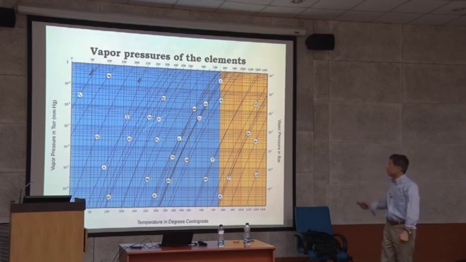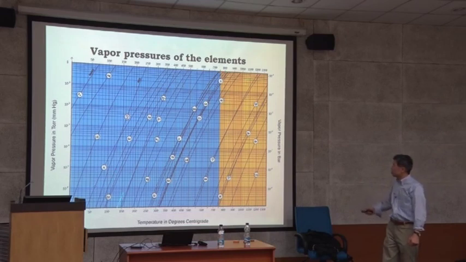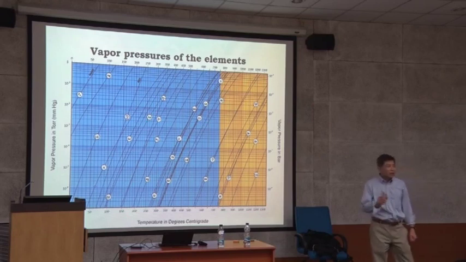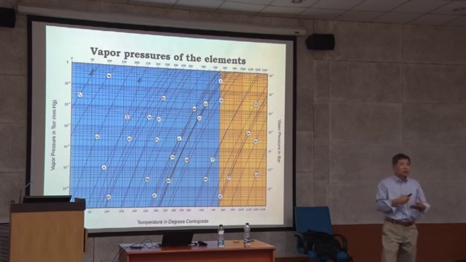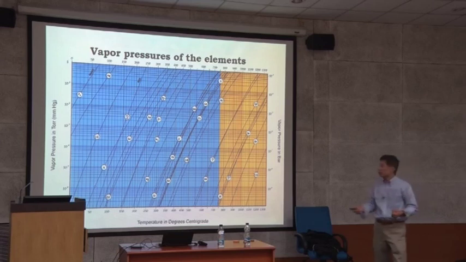This is based on experimental empirical data, but you can also make this calculation based on thermodynamic data. Thermodynamic data is, you know, the free energy, dP/dT. You remember this equation, dP/dT equals delta S over delta V? Anybody remember? This equation, you can actually calculate the vapor pressure as a function of temperature.